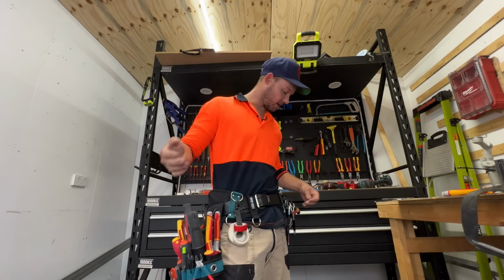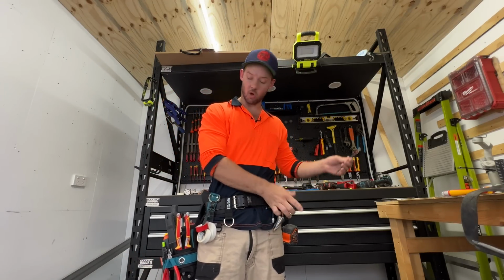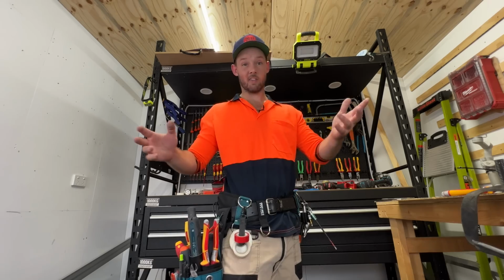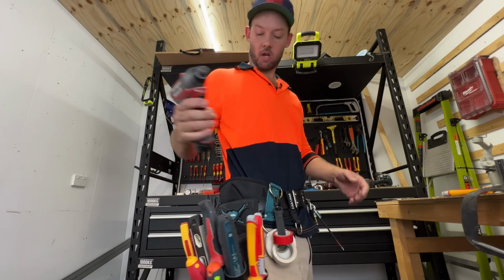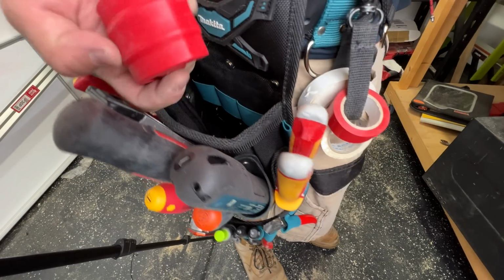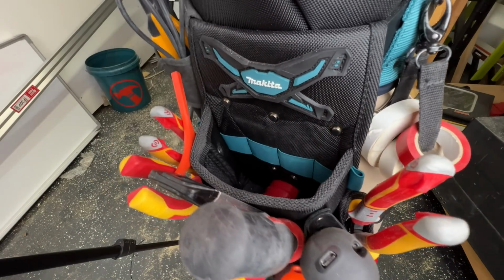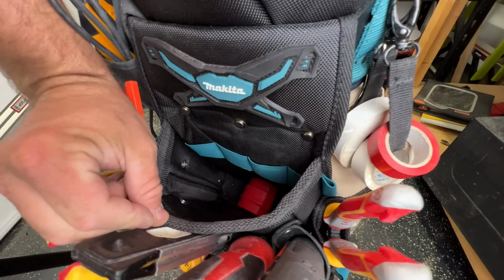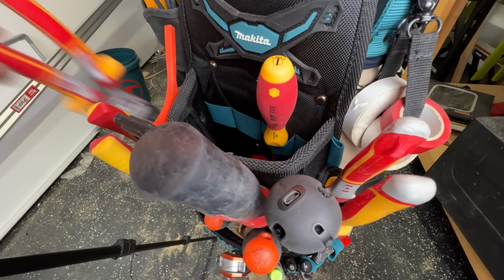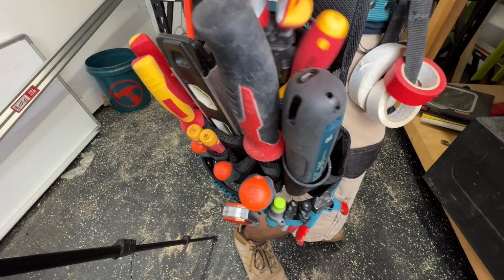But yeah, I like that it's just sitting there. You got your bits in there. I can change it over to, let's say, a long one. Throw it in there, and away you go. And then last but not least, we have the drill in the pocket there. I have the drill that goes into that really deep pocket. I've also got conduit cutters in there. I couldn't find anywhere else to put those, so they're just thrown in there. You do have a couple more elastic bits in there, so you could realistically throw in your screwdrivers. I don't know. Yeah, that actually works. You could throw most of your gear in there actually. How much room we got?